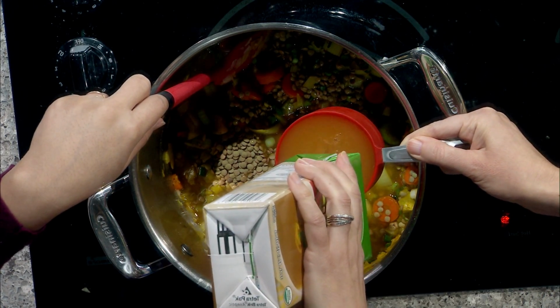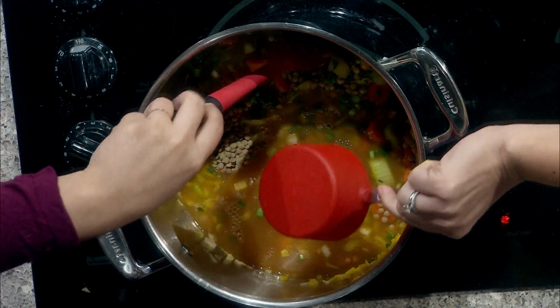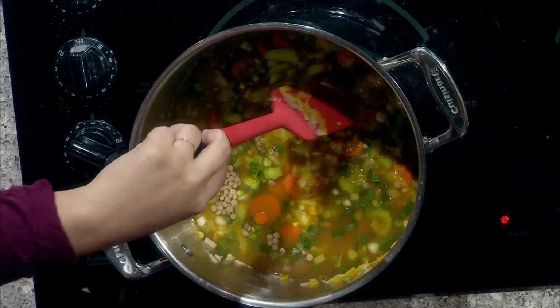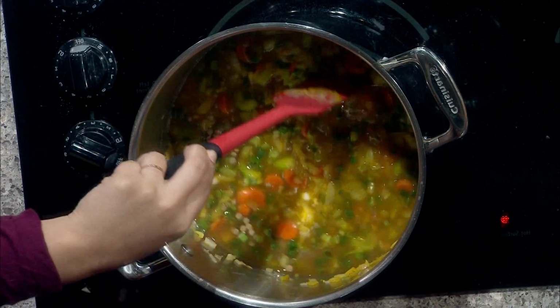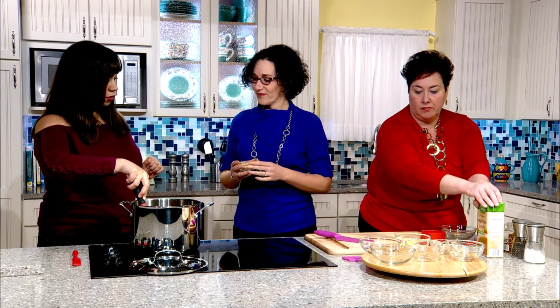All right, perfect. We go. See, look at that. Okay, so there's our 4 cups. All right, so 4.5 cups total of broth. We have carrots, celery, onion, garlic in the beginning, and now the curry powder and the lentils have been added.